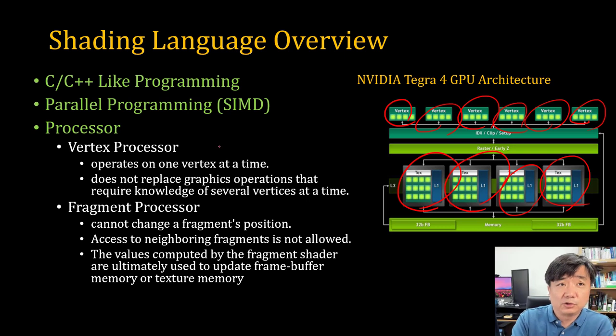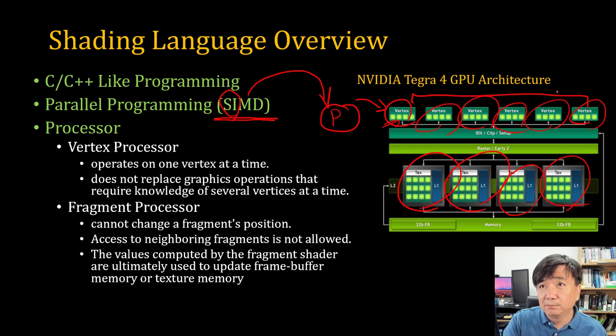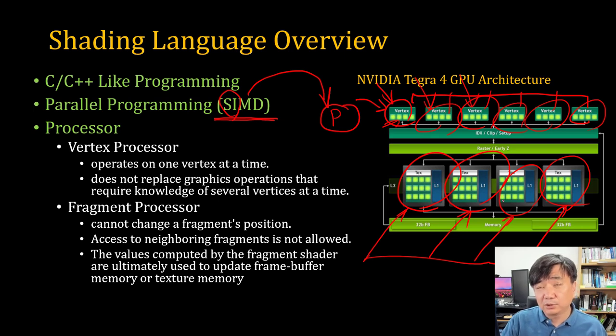So the vertex shader and fragment shader programs process the input data in different vertex processing units. It means that we can consider it a kind of SIMD architecture. Each vertex processing unit has a different data stream, but they are doing the same instruction. Same instruction means the same vertex shader program is running, but different data is provided to each processor. In the case of the fragment shader, it is the same. We give the same fragment shader code to each fragment shader processor. Then each fragment processor has a different data set and processes it in parallel.